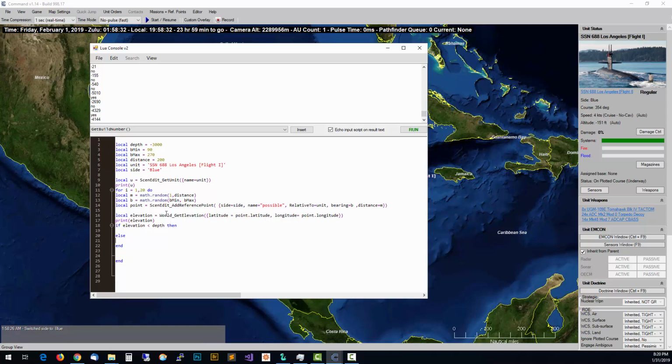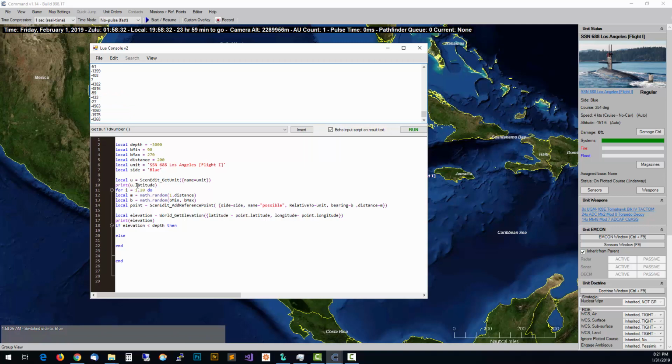And now what are we going to do? We've got the U. So if the elevation is below the depth, then we want to go ahead and move the ship there. And to do that, all you have to do is take the U, just like up here, I could print u.latitude. What did that print out at the top? Yeah, it did all this. I can access this latitude by just doing u.latitude. And there is the latitude right there.